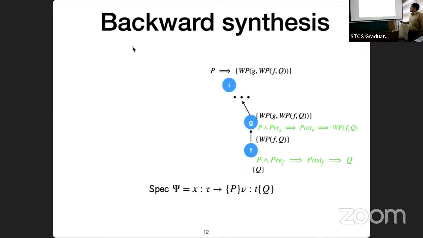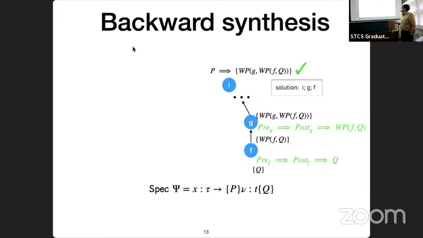And unless you have reached a point where P directly implies the weakest precondition, I think this is redundant. I see your point. This is what I added in this slide. Okay, but most of the time, as I think Ashish was saying, you might not need to reach this solution. So yeah, that's why this was not earlier in the slides. This is a new addition. Yeah. Okay.